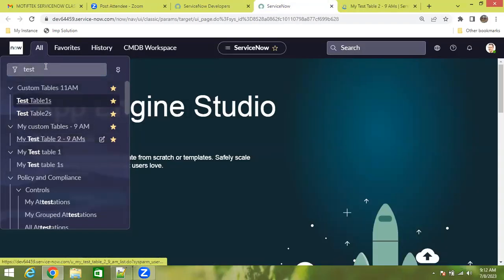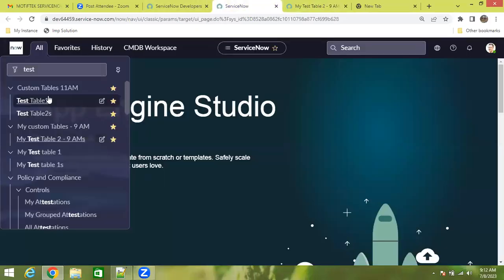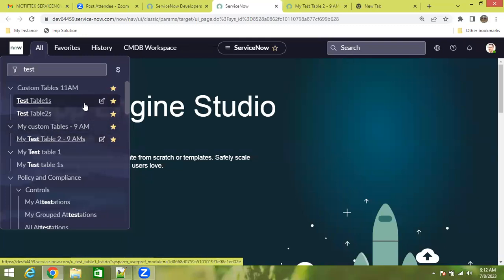But every time you want to open it, you have to type and then navigate this way. So it's a waste of time, and it also involves more manual effort. I have to type, get the result here, then open it, and then I can navigate to the records related to that module. So instead of typing every time and navigating this way, you can create this as a bookmark, or you can create this as a favorite.